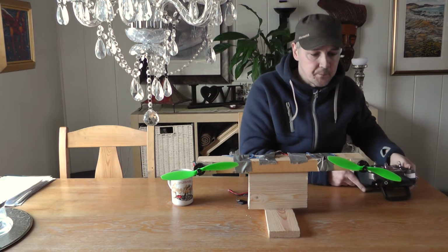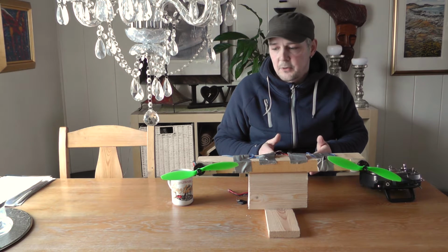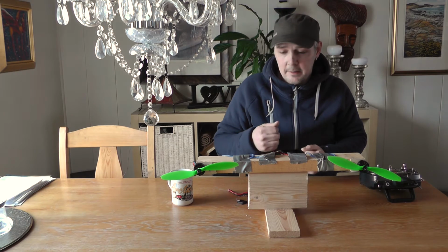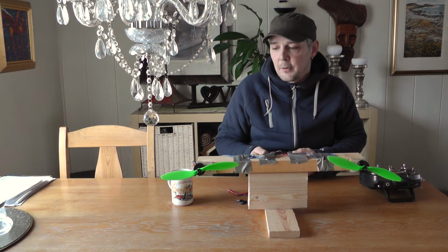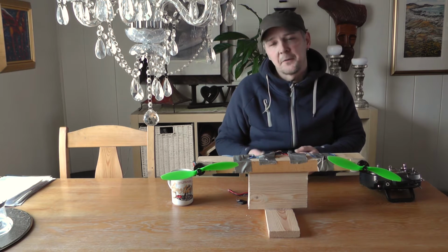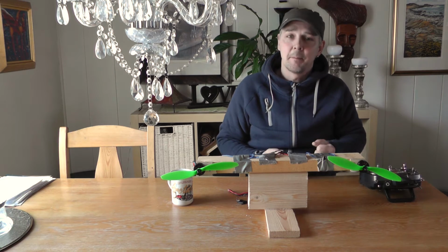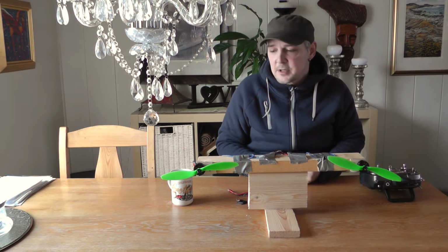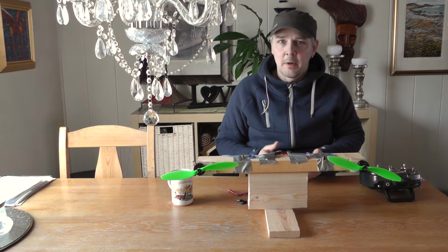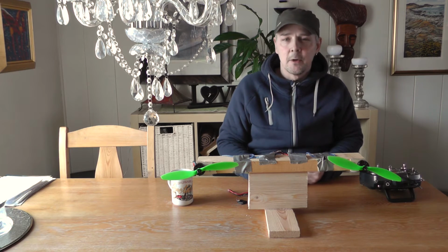Differential thrust. There are a lot of ways to use it, but I have seen lately that on foam planes with twin motors, they are using differential thrust to get even sharper turns and make the plane even more aerobatic. So I wanted to test this out, and also I want to make it easier for you to understand how to set it up on your radio.